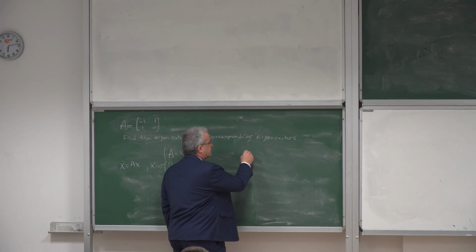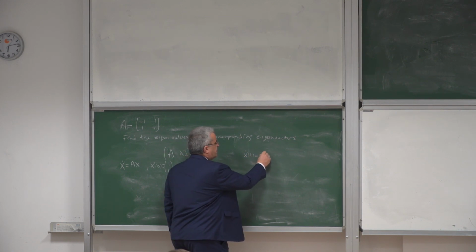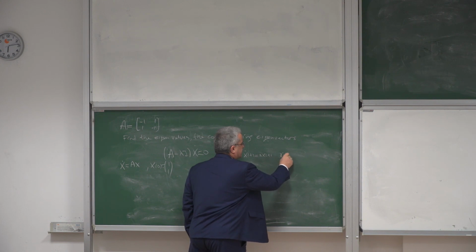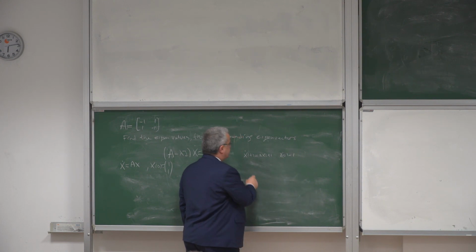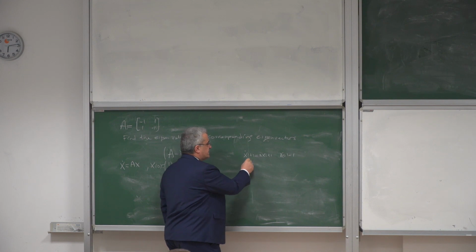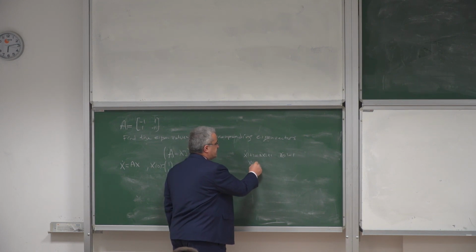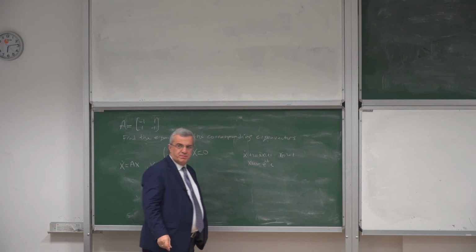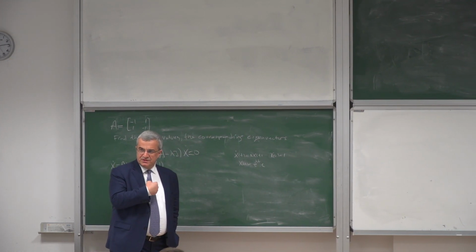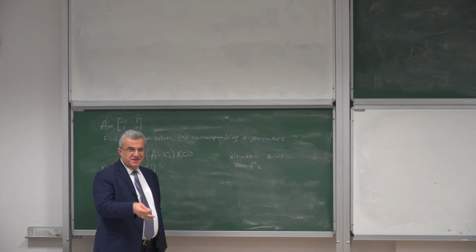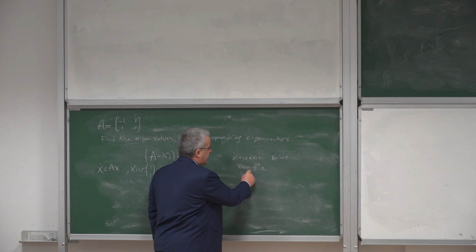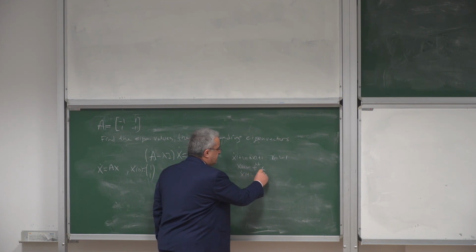We said x dot equals Ax, x0 let's say is equal to 1. And how do I solve this? I said we just guess a solution like this: x(t) is equal to e to the lambda t c. You remember? Should I repeat it again? Since I started this, we said we just take the derivative of this. It is lambda e to the lambda t c.